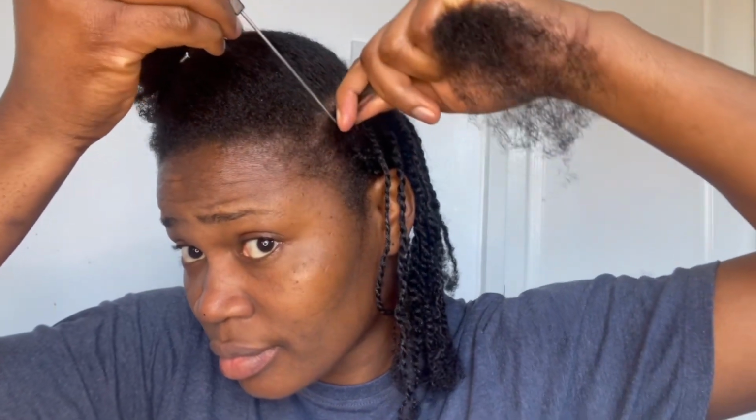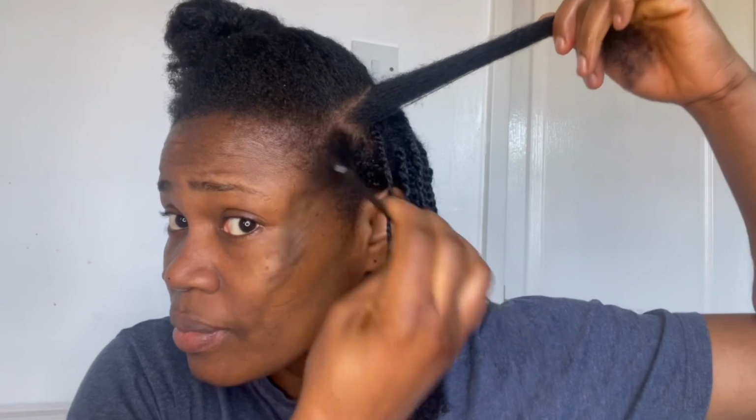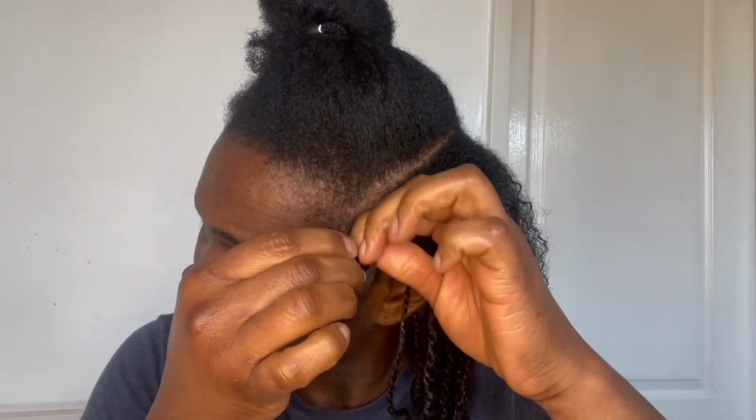Guys, for you to get a perfect twist, you have to twist it very tightly. Like, when you're twisting, you hold the twist very tightly. It shouldn't be loose, because if it's not tight, by the time you leave it, the twisted hair will be free. It won't be tight, so it won't be fine. So it's advisable that when you're twisting, you should hold the hair tightly, or you should try and twist each strand tightly so that it turns out fine.